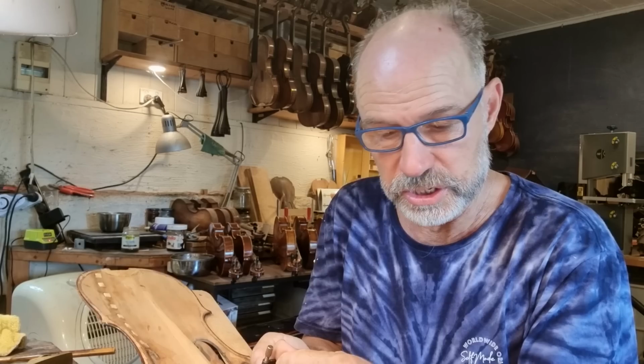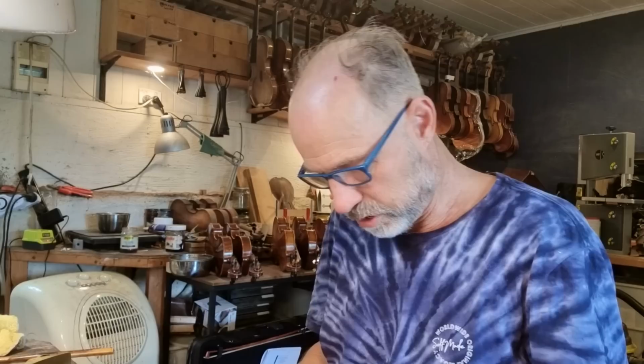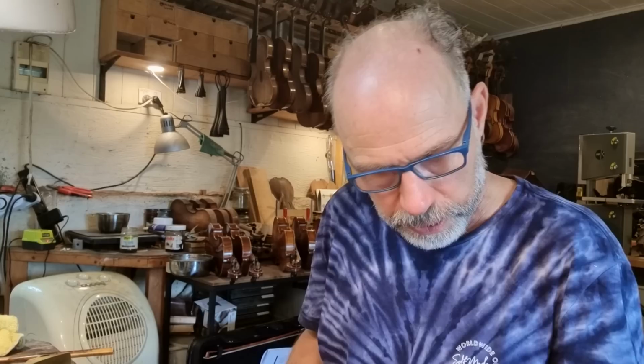It'll be very hard to make because it is a fraction of a millimeter thick, so it's actually really hard to work with. It's quite interesting being able to see through the crack. So that's actually where I cut into the crack to put the little slither in. So first thing I have to do is I kind of have to look at the wood, because I've got some wood here. I think this piece is about 40 to 50 years old. I'm just going to look for another piece.